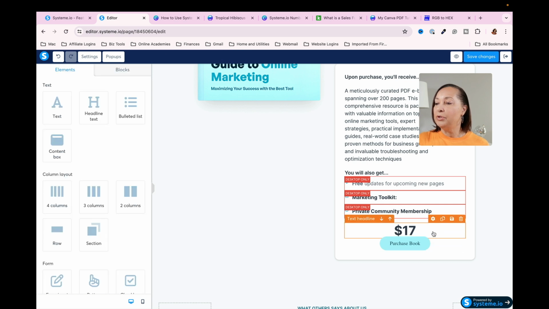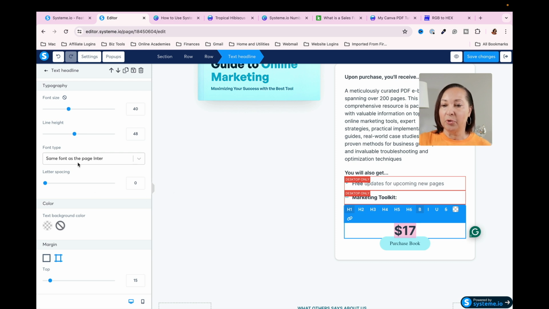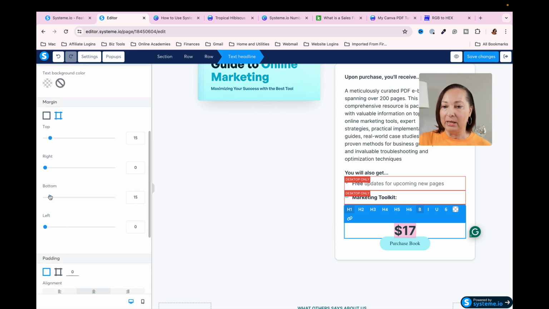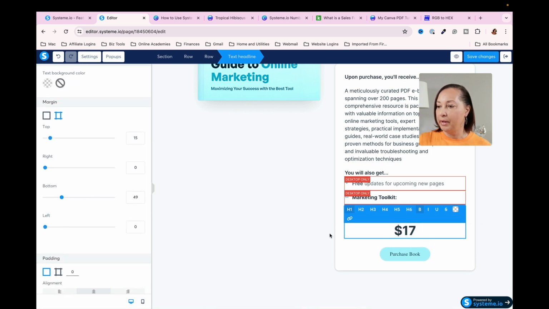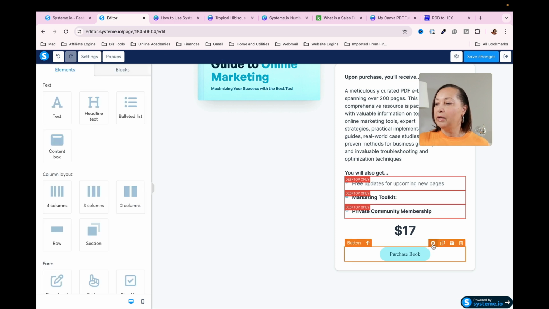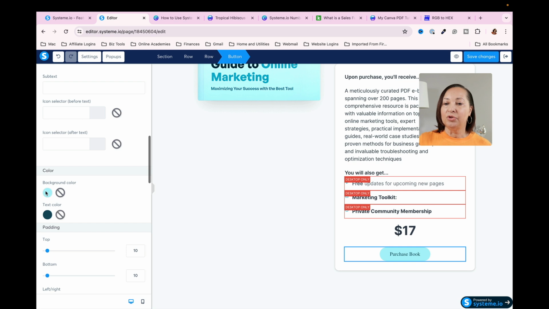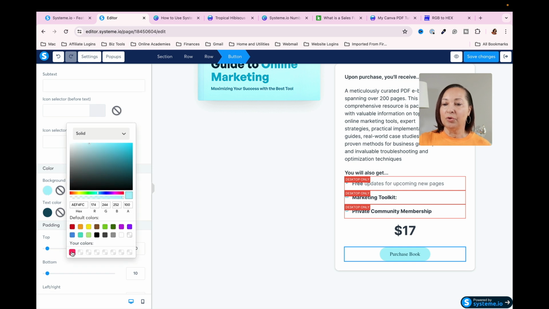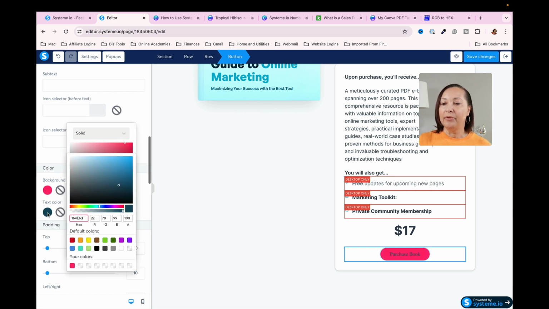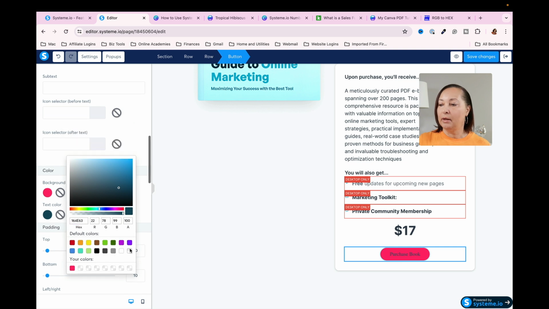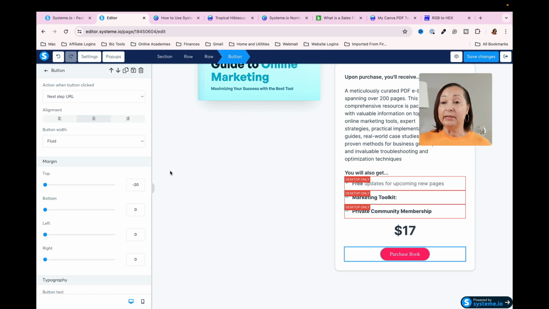So the way I would do that, let me put a little bit more space below because it will make it easier for us to work with that. There we go. So now if I click on this section, I would come over to the left again and then change out the color. And you'll notice it saved my color, and then I would change the text, click on the settings section, and now what we have to do is tell systeme.io what we want to do when this button is actually clicked.